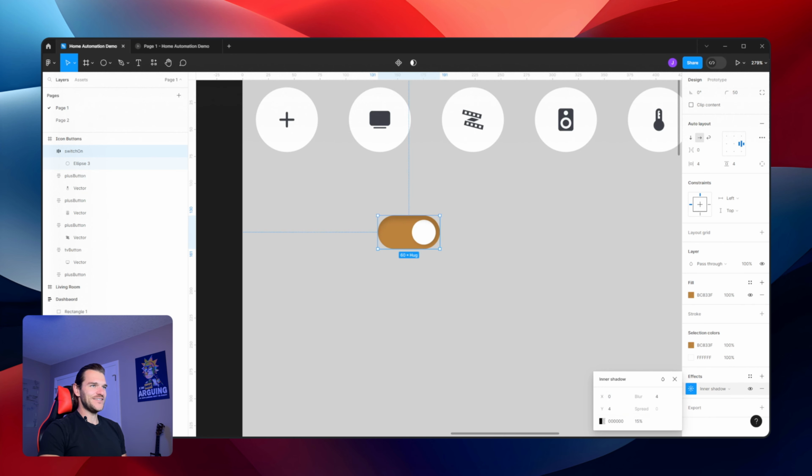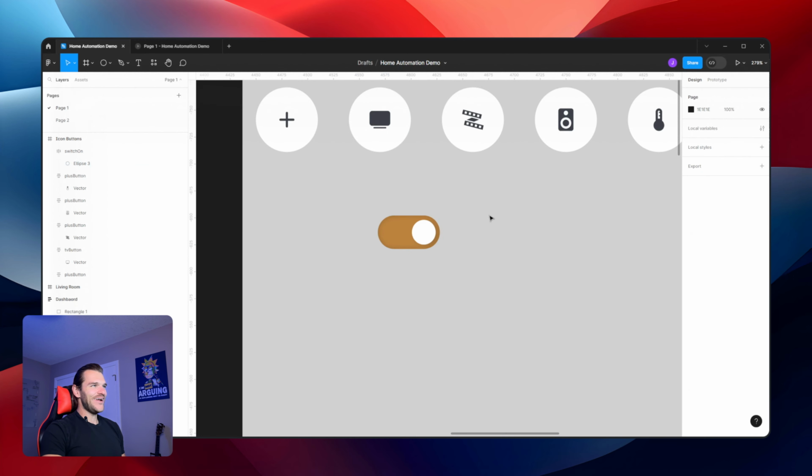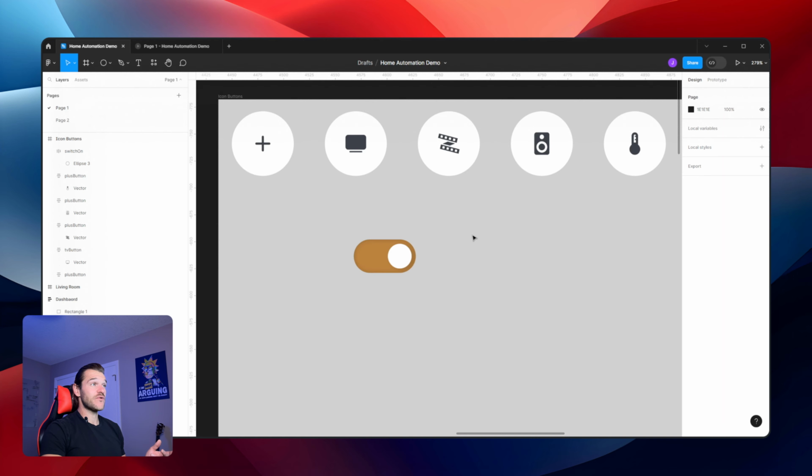Let's change it to 15 again, but I'm also going to change the blur. I'm maybe going to decrease it. I think, oh, there we go. I want to take the y-axis and decrease it a little bit. And then we're just going to up it a little bit here. And now it's starting to look like a realistic switch. All right, so that was the basics of creating an on switch.